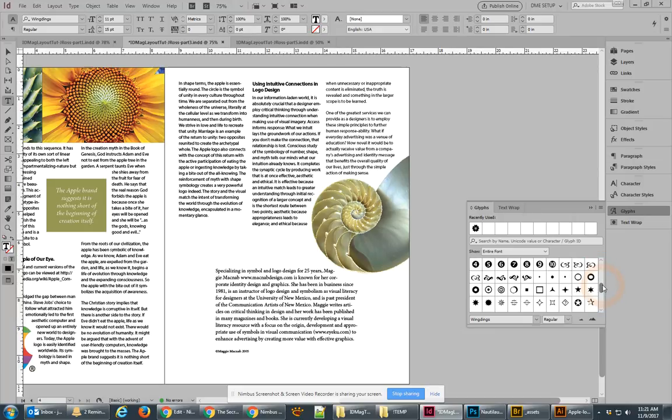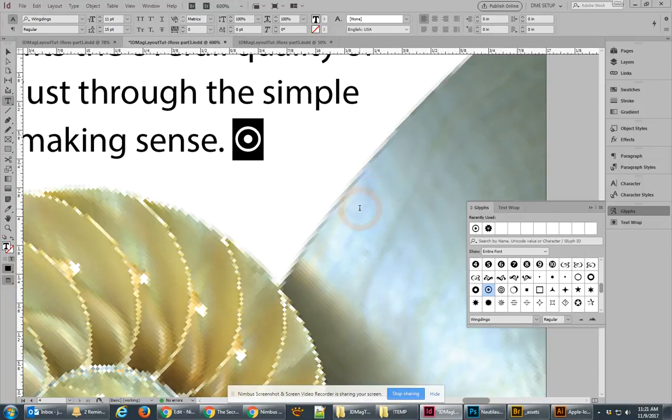Now all you have to do is double-click on the character that you want to use. You can see I placed a flower before, but I'll double-click on that one, and now you'll see that that has become a little symbol at the end. Boom, boom, boom, there you go.